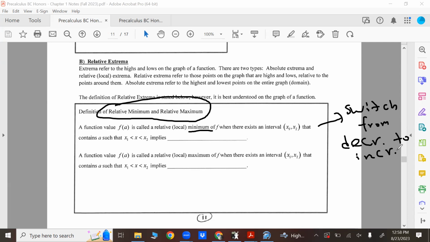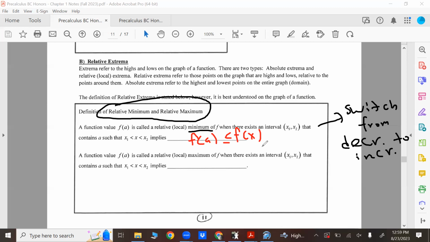If you are looking at a more sophisticated way of thinking about this, like, hey, when x1 is less than x2, then clearly we would expect f of a to be lower than any x value in that interval. So f of a would be the relative min, because if this is a right here, that's a right here, right? So that's a from f of a. And let's say this is x1. Let's say this is x2, right? It's pretty clear f of a is less than f of x1, f of x2, right? So that's kind of a more formal way of thinking about it.